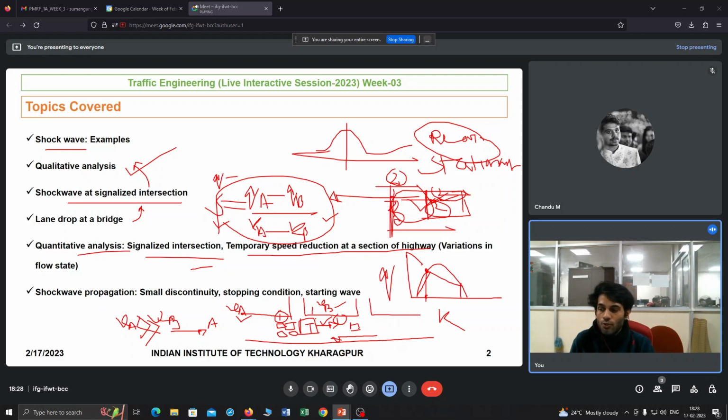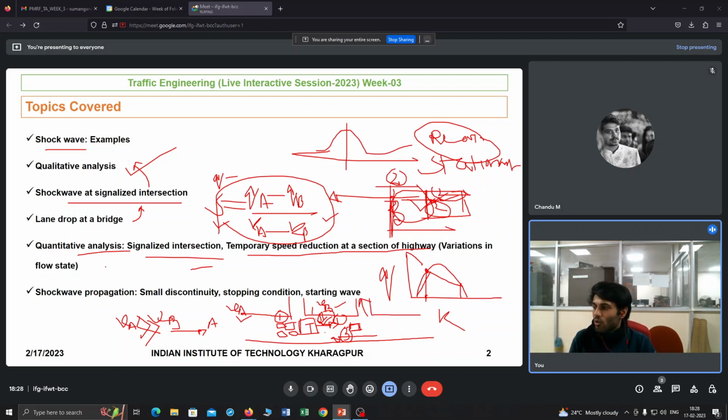So as soon as it is 0, a new shock wave has also been created between this B, and if I call it C or D, whatever you can call it, between these two there is now a second shock wave. And also from this to, because there are some vehicles which are moving, there will also be a shock wave here, that is called number 3. And as soon as it is removed here, there will be another 2-3 kinds of shock waves, right? Maybe whenever we discuss the examples, we will try to draw a diagram and help you understand. And if you have any queries, you can directly ask, right?